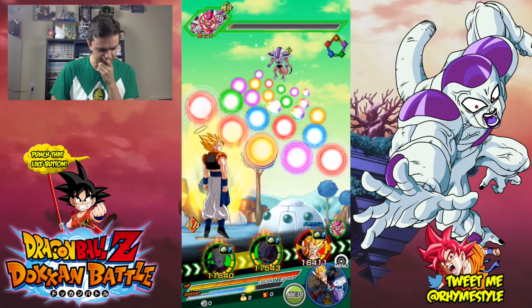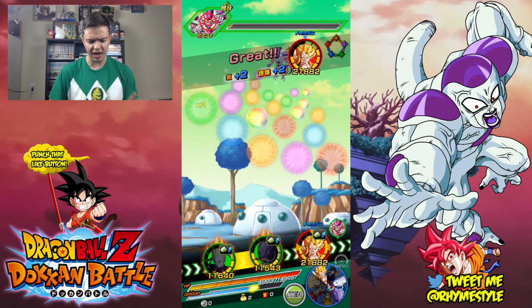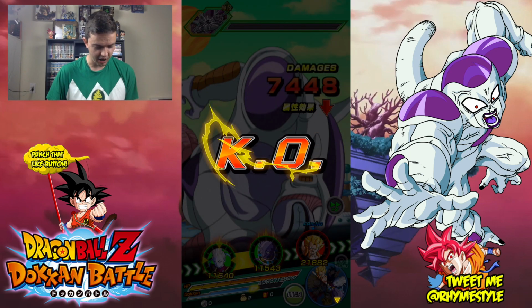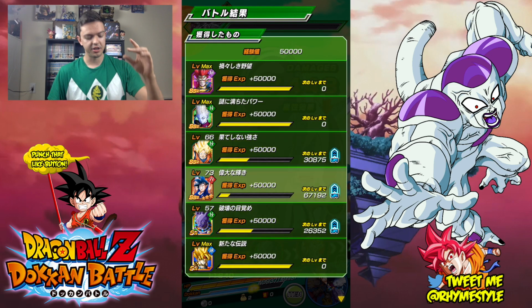This is not going to be enough to do an ultimate, a super attack. That sucks, because I don't remember if this Frieza has another set of health after this or not. I guess I'll find out in a couple seconds. Okay, he's knocked out. That was easy. All right, so that was the easy match. This is on Z-Hard. That was the easy match. This is where it gets tricky.